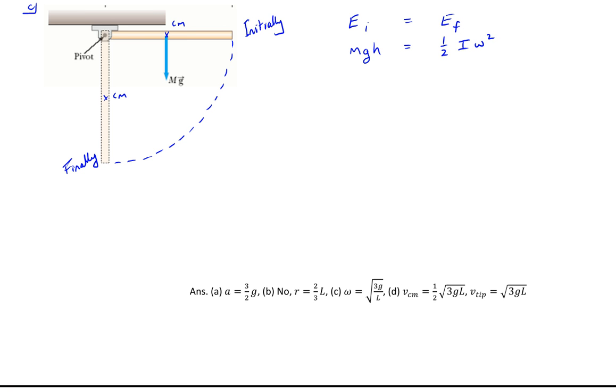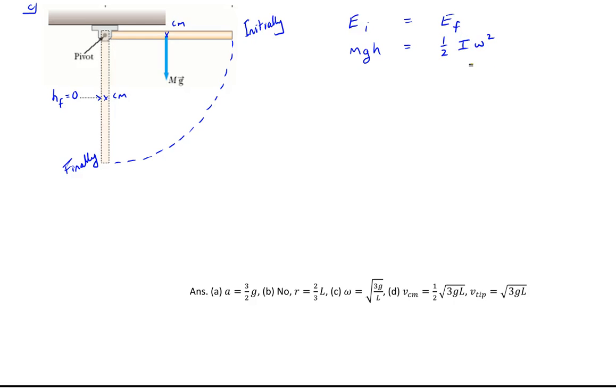So we're going to assume that the gravitational potential energy is going to be 0 at the center of mass right here at the lowest point. So right here, we're going to assume that is 0 gravitational potential energy. So the final height h is 0. So when you look at, say, mgh here, the final potential energy will be 0, so I won't even bother writing that term in. You really only have just rotational kinetic energy at the bottom.